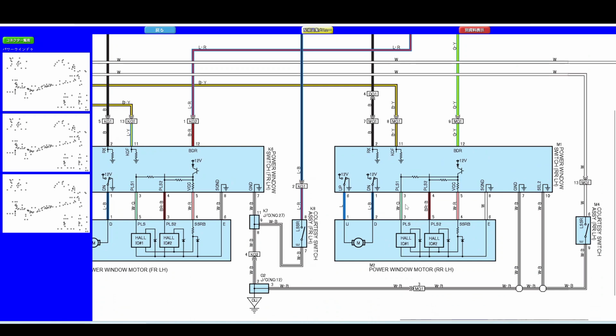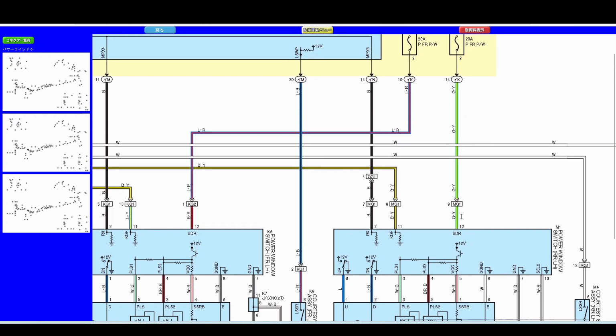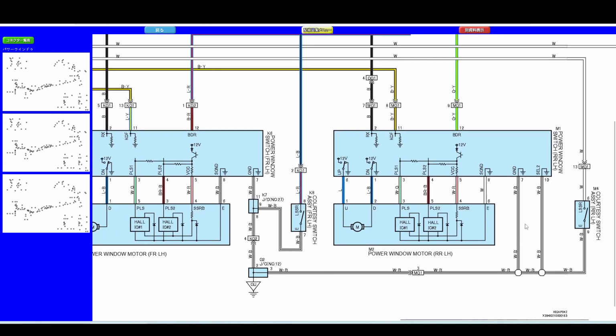The only thing we don't know is what these really are for, but we can actually go to that switch and test for this. So let's go to the power window passenger switch, rear right, rear left, and we're going to test this. Put this on channel 1, I want to see 12 volts here. Put this on channel 2, I want to see 12 volts here when you put key on. And then I want to see a multiplex, a LIN bus communication on this line. And then we're going to test our grounds. If all those are good, then we'll carry on from there.